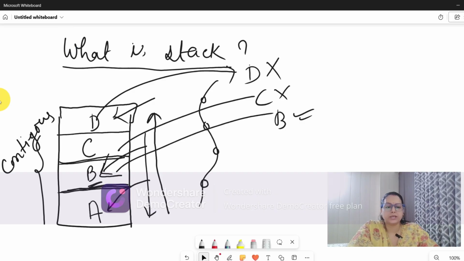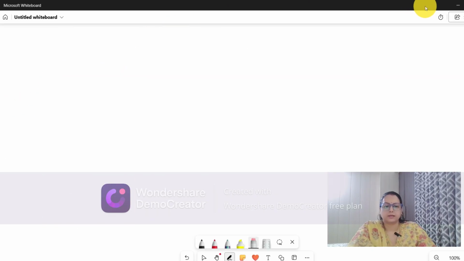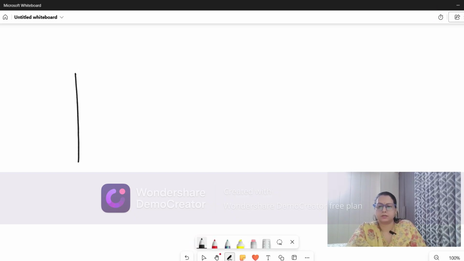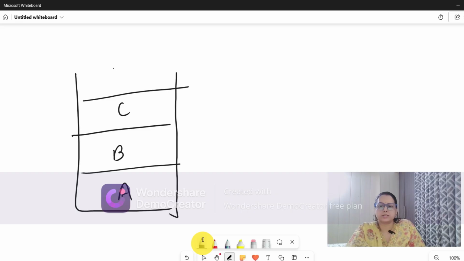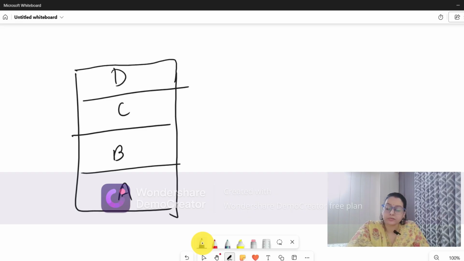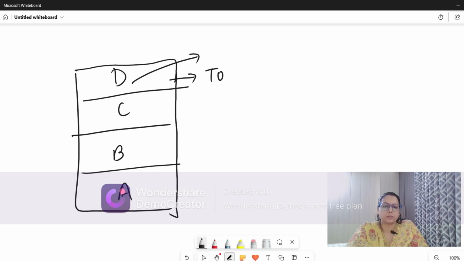It means what? We can conclude that this is our stack. Insertion will be done like this from the bottom, until we reach the top and our insertion will be closed. Whenever we require deletion, the first element removed will be the top element. This is our top element. So first the top element will be removed. Until and unless the top element is removed, the next and next elements will not be removed. This is how it works.